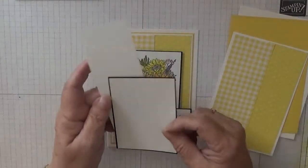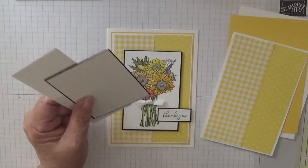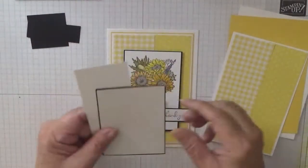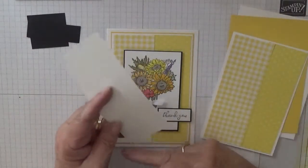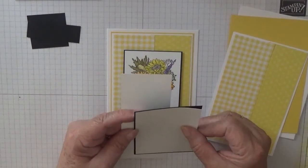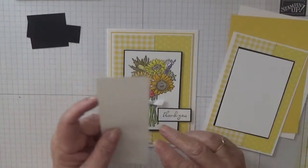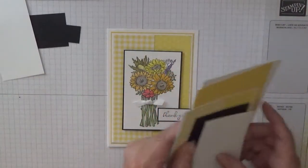Also have some scraps for the sentiment. I've got some black here, which I will cut round when I've stamped it. So I haven't given you measurements for that because I don't know what size it will turn out. I just stamp it and cut it out, and that will sit on top like that. So let's get started with our stamping.